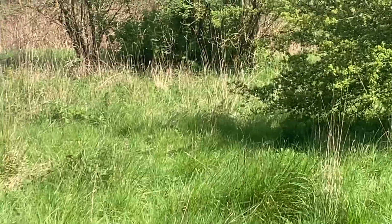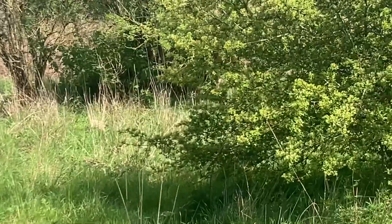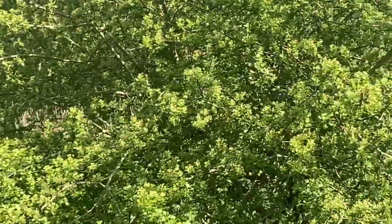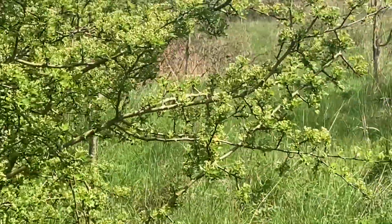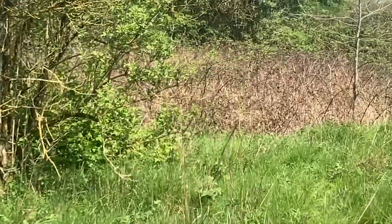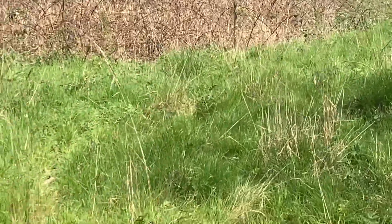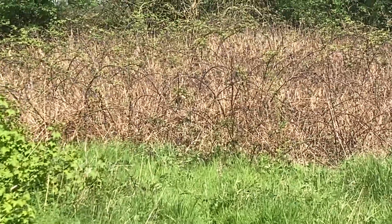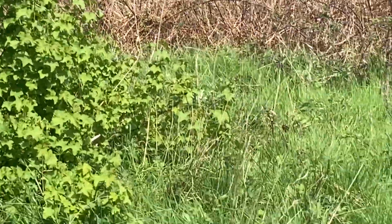I haven't seen the foxes for a while. I mean, the weather has been a little bit chilly. But I thought a nice sunny day like today, they might well be out doing a little bit of sunbathing, but no, no sign. Unless, of course, they've just split the coop, as it were, and decided it's time to move out. Or perhaps it's just the fact that there's a lot more foliage now and I just can't see through there. Let's try and get a bit closer and have a look. They probably hear me coming anyway.